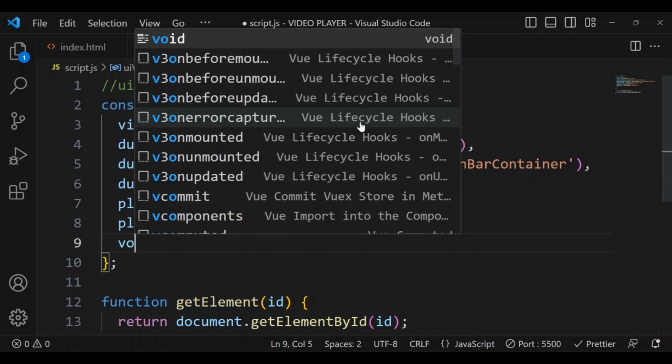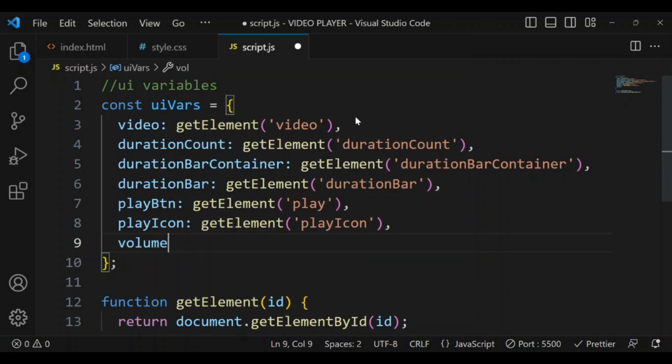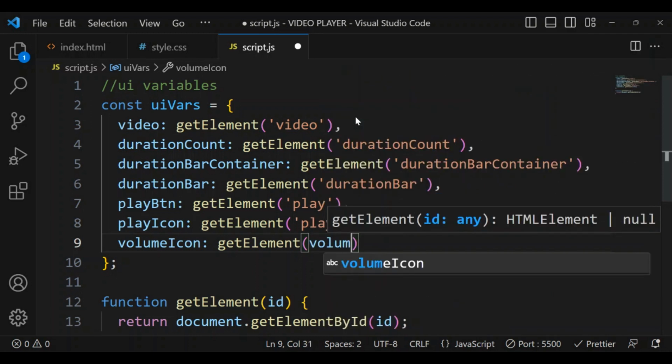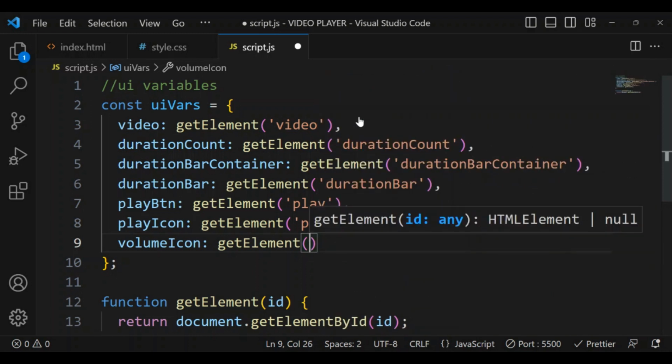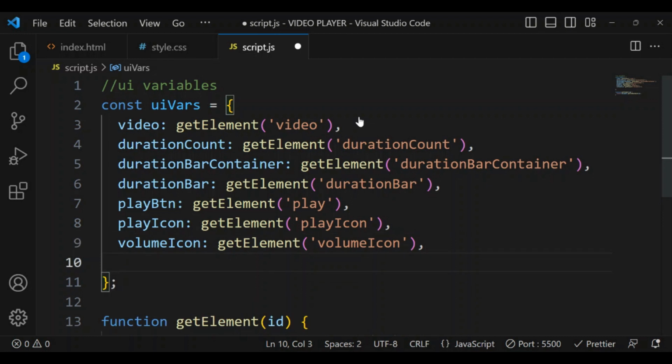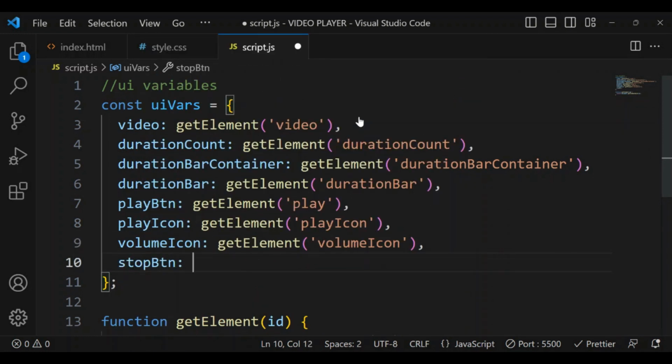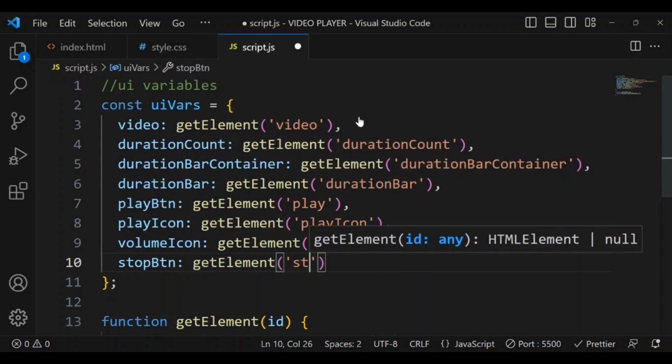And I'm going to select the volume icon. But I'm going to select a lot of things from the DOM. So getElement, and I'm going to select it with the ID of volume. It should be the string volume icon. I also want the stop btn, getElement, and I believe it has an ID of stop.